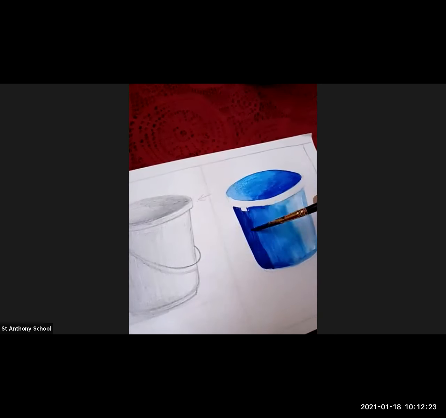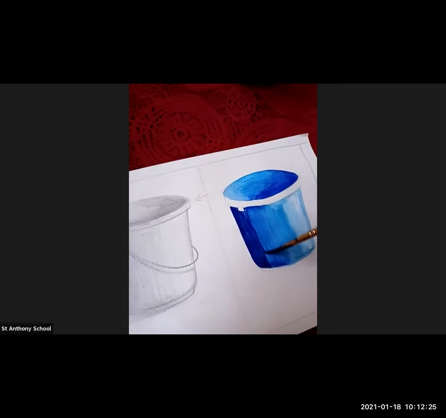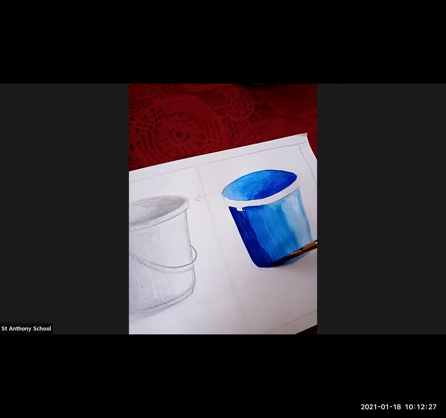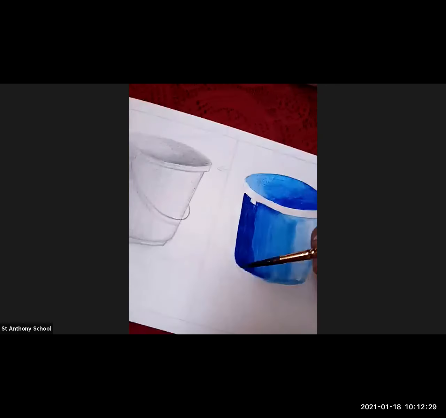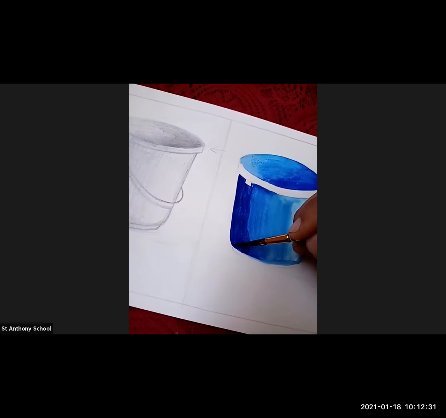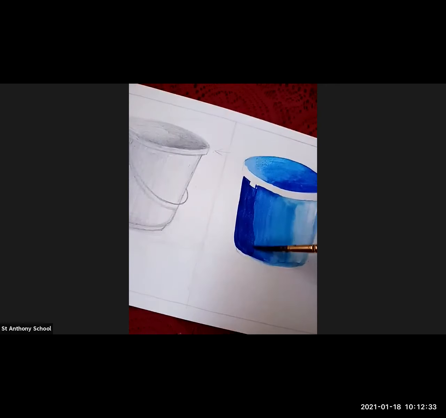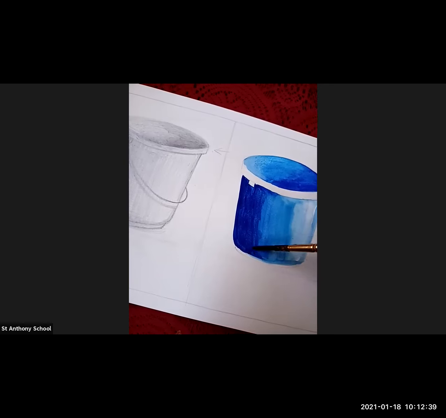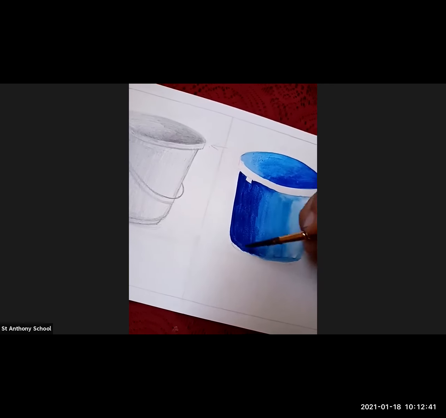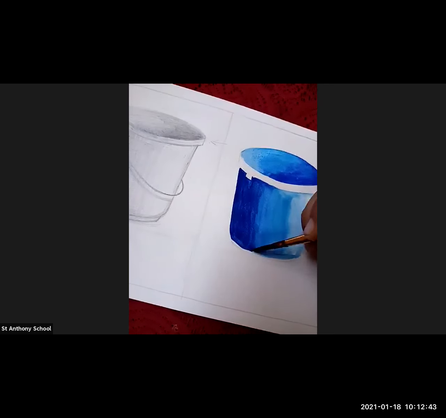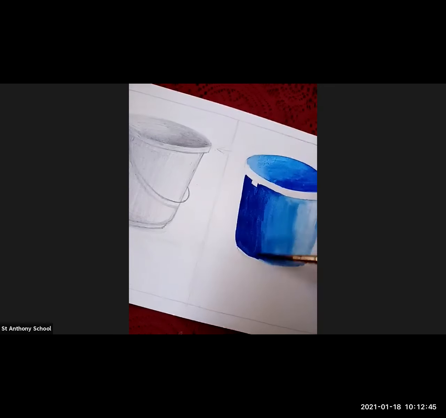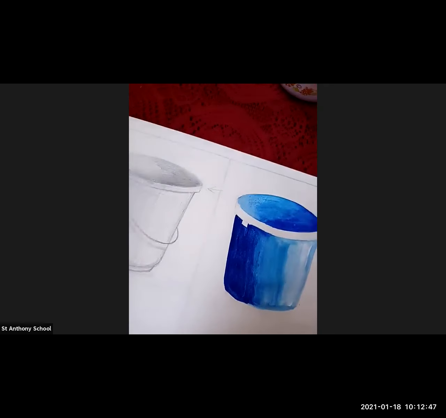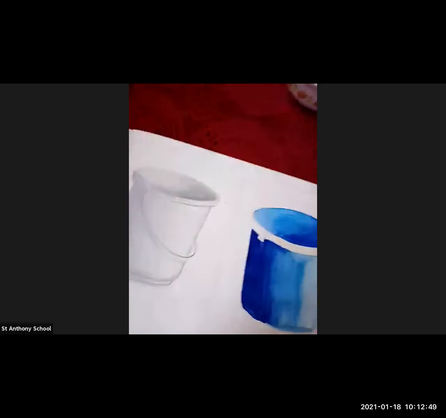If you use oil pastels, it will be much easier for you to color. Right now I don't have oil pastels with me, or else I would have shown you. So this is how you can draw the bucket.